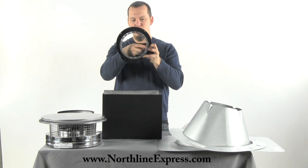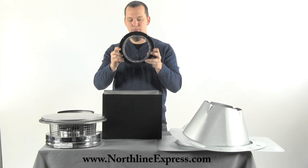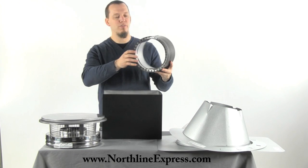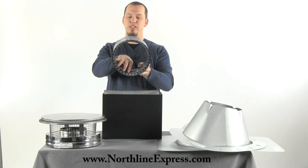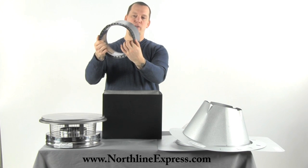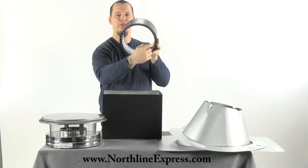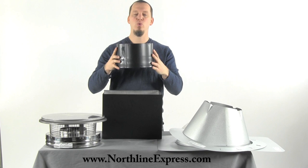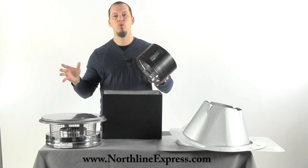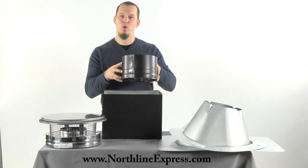You've got this secondary layer inside the adapter and this is what makes the connection to your DVL stove pipe. I have a section of DVL stove pipe here — it's not included in this kit, but I just wanted to show you the DVL stove pipe itself. It's got a stainless steel inner wall and then the standard painted black steel outer wall. It has about a quarter-inch air space all the way around it, and you can see the little holes in there where my finger is fitting into. That air space is what helps keep this cool, and it reduces the clearance to combustibles from 18 inches with a regular single wall stove pipe down to 6 inches to walls and 8 inches to ceilings with this double wall stove pipe.